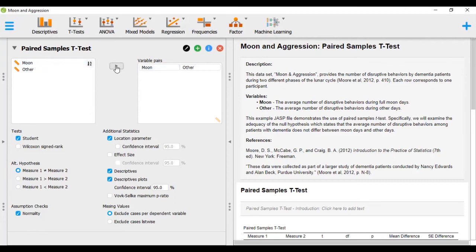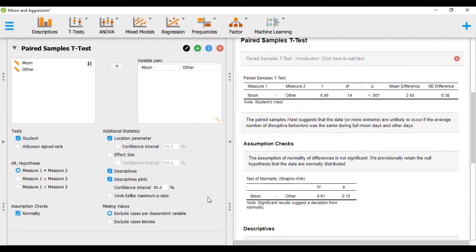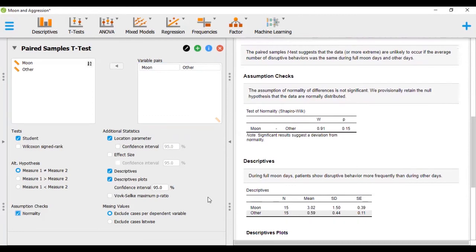So we load our data set. It's already loaded here. If you want to load it, should there be no variable here, you just click here and then it comes. So we send it back because we already have it loaded. Then, first of all, we want to check the normality assumption. Once we click on normality under the assumption checks, we look at whether our data set is normally distributed or not. Now, the Shapiro-Wilk normality test says that the p-value is statistically insignificant, meaning the data is not significantly different from a normal distribution. Hence, we can conclude that our data set is normally distributed.